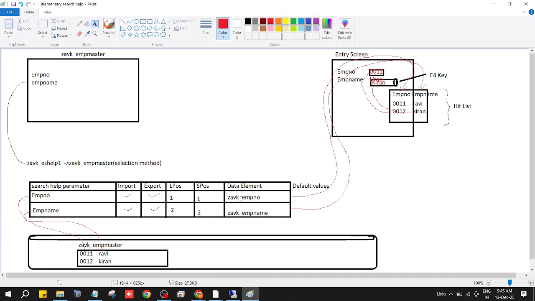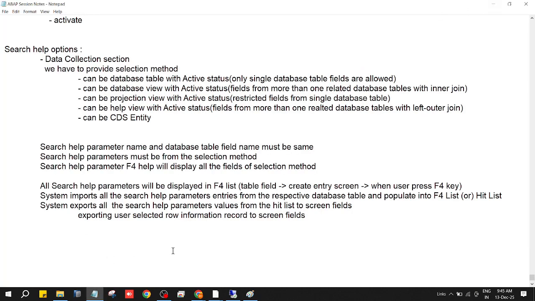This is one meaning. Then next we have LPOS and SPOS. What is LPOS? LPOS, capital L capital P, is the list position of the current search help parameter in the hit list.